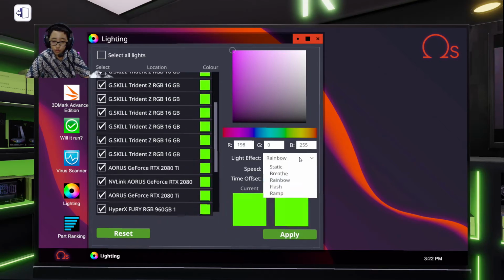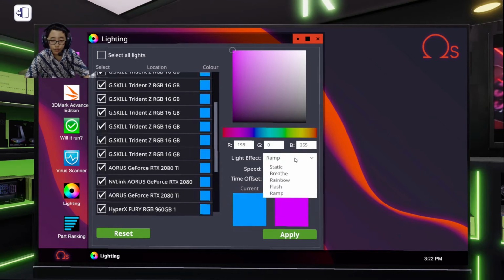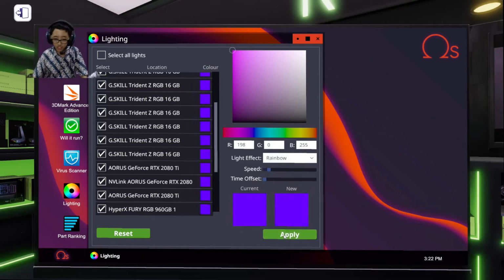So, what in the world is static or breath? Oh, it's slowly like flash. Oh, flash is like that. Ramp. Oh, ramp is like that. Okay. But static. Okay, static is only that. So I want like rainbow forever, please.